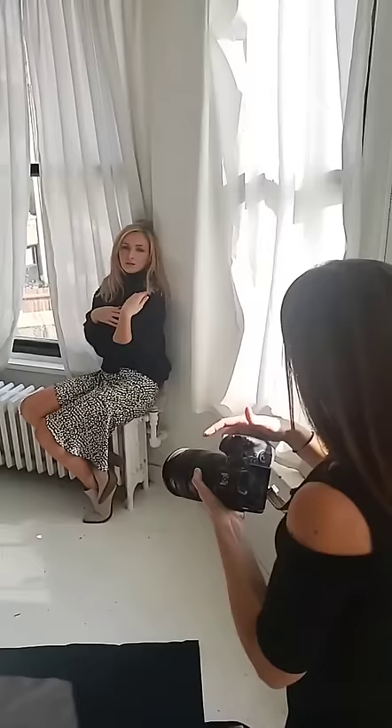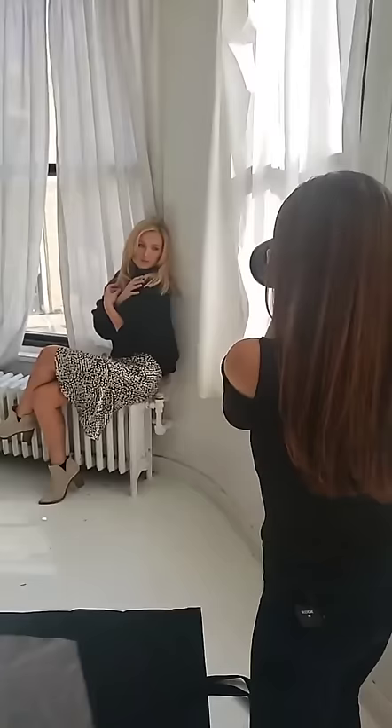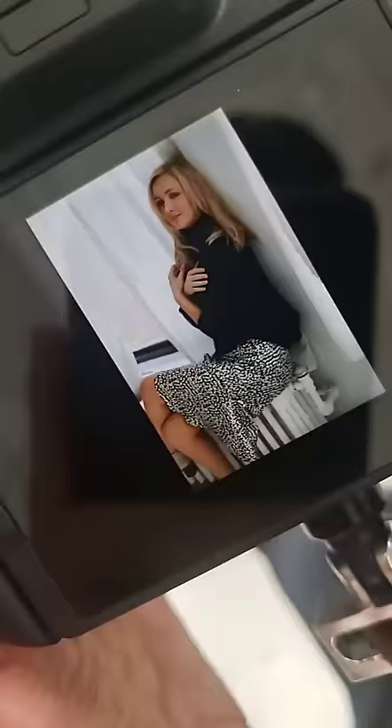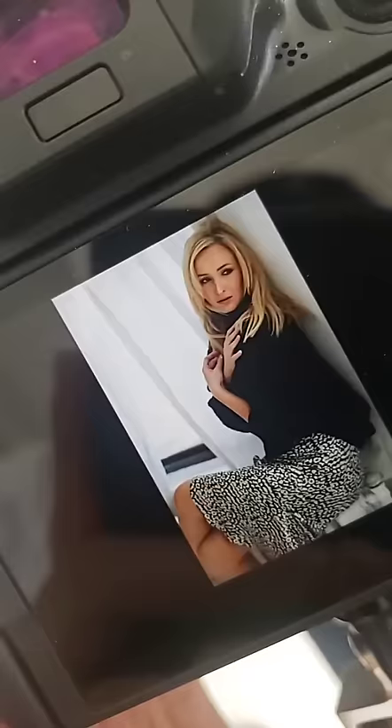Can you bring a knee up — maybe the one closest to me? Yes, that just gives a little bit more shape. We're photographing more of her face now, and I think I'll get a nice close-up. Let me show you the difference when I had her cross her knee — before there's just nothing going on there, but since I have most of her body I'm going to give her a little bit more leg.